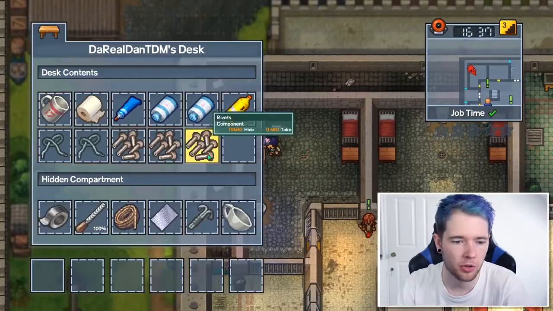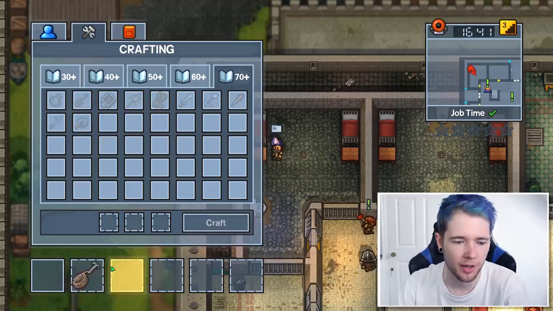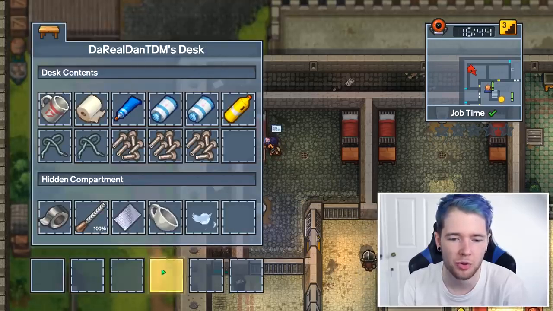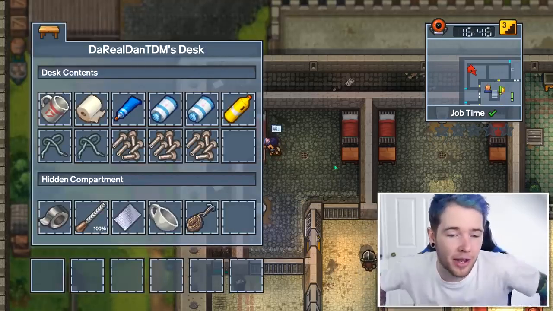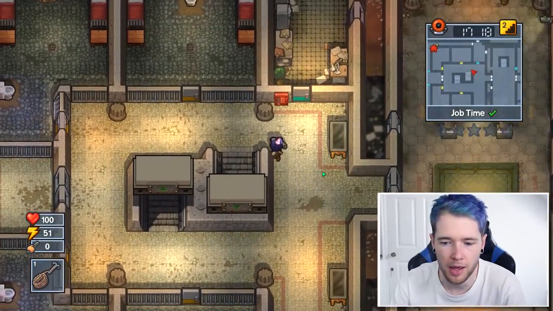First, though, we need to craft this. Let's get this and this. I think it's just these two. Hey, grappling hook. I don't know how you use this, but I guess we're just about to find out. I'm going to try it now. I think I've got enough time. If I don't, then we'll get caught.